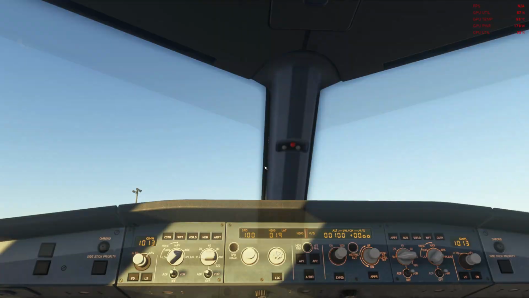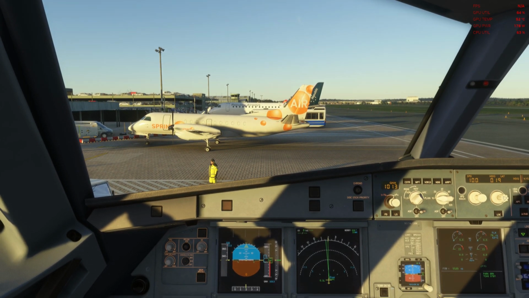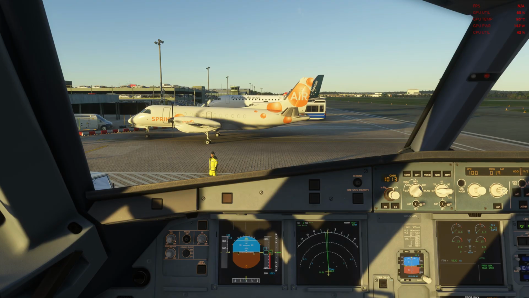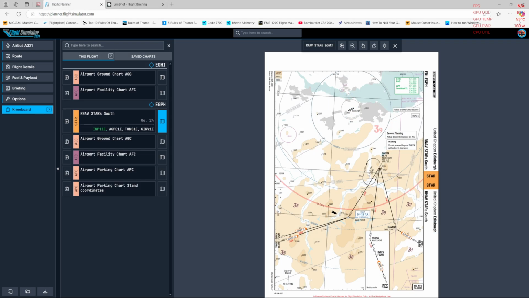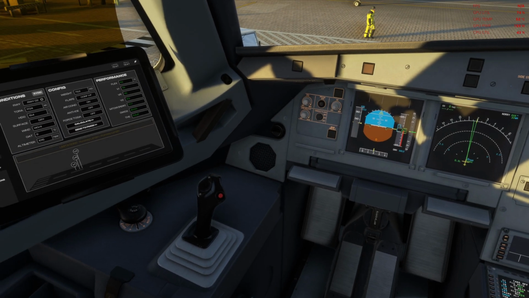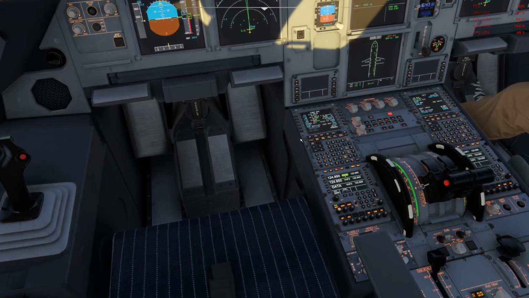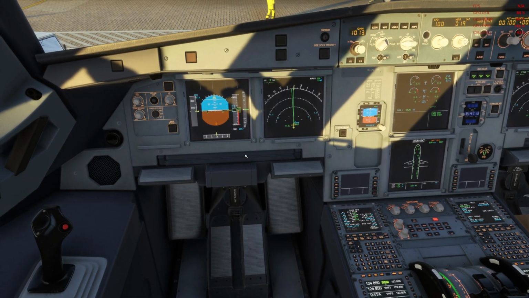That's getting the data from the flight management planning. So we've taken the data from here. We've used it to get these charts as well. And then from there, we've stuck it in here and then stuck it in here. And that's it. That's pretty much all you need to know.